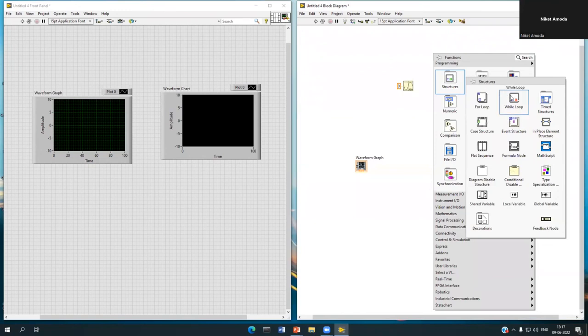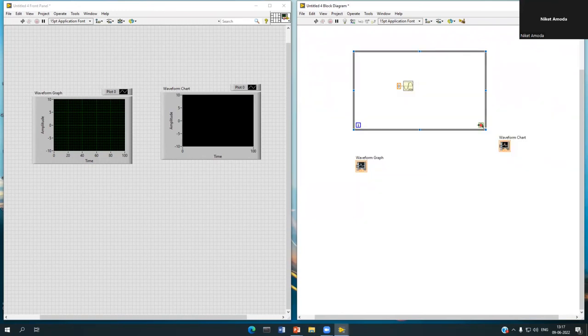We'll create a structure and we'll take one while loop. Create control.